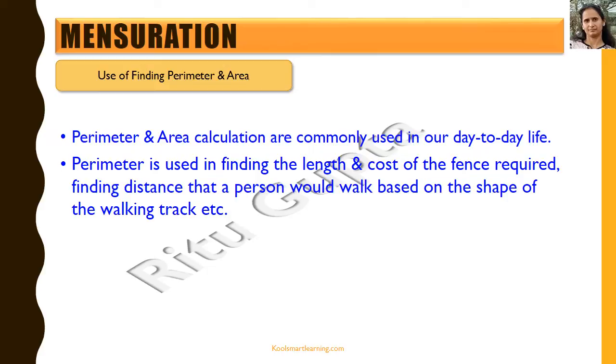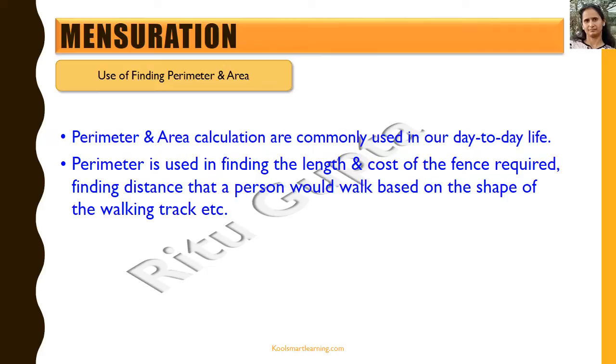Say for example you have a park or you have a specified area in the park which you want to beautify by doing something on its boundary, which could be a fence or something else, that is where you will need to find out the perimeter as to how much is the length, and then that will help in finding out the cost of doing that fencing.